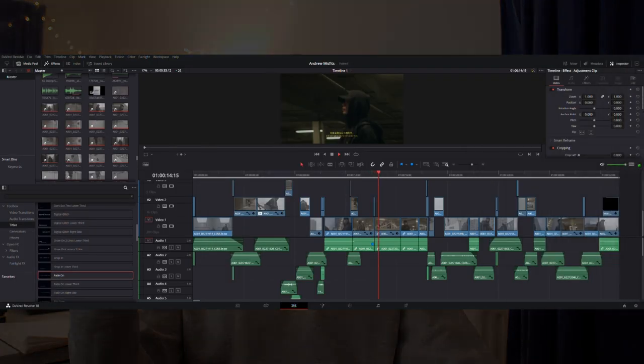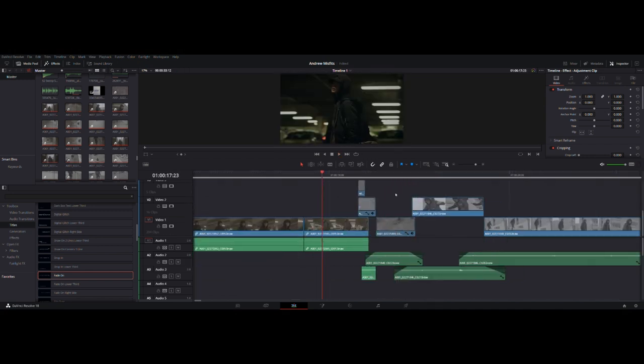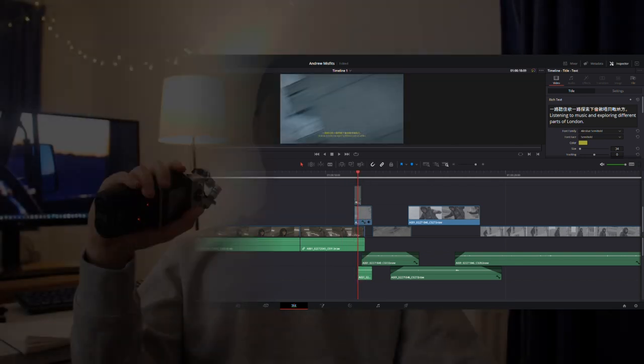For editing, I just picked the most usable little clips that I could cut out and lined them up to match the beat of the song. Wherever I felt like it, I inserted these little weird bits where the camera spins like crazy. The text and subtitles wasn't actually in the original idea — I suddenly thought of that and asked Andrew if he could write something about life in London, or how skateboarding makes you forget about all the bullshit. And he did, and we put it in the video. He recorded everything on his phone and I did a little bit of EQ to match with the sound design.